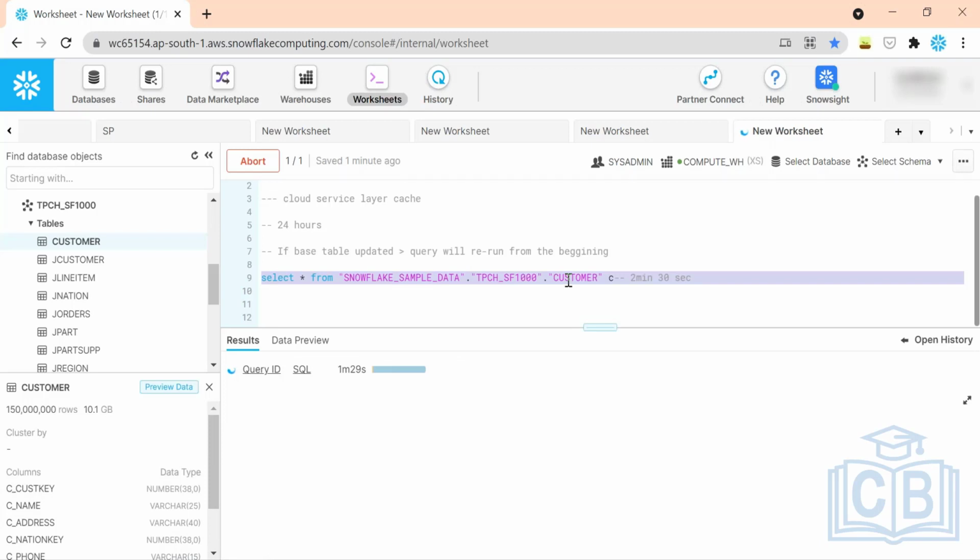And in the cloud service layer, it is for 24 hours only, right? Yeah, 24 hours. 24-hour what? User login or first time login. Suppose we are working, someone is working on the same thing at the same time. Yeah, just hold on. So from the time you ran the query, that's it. Okay.